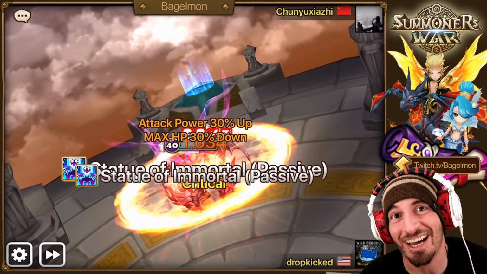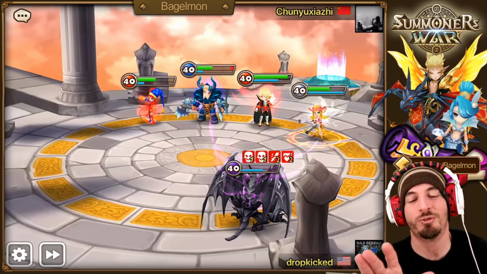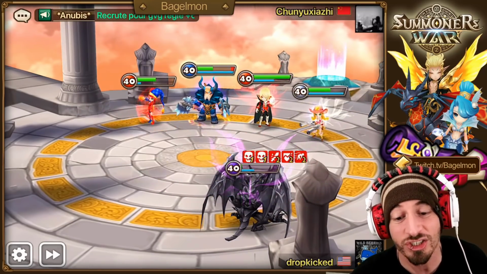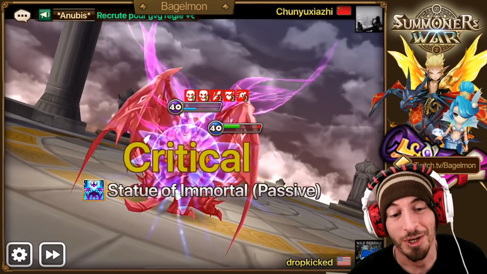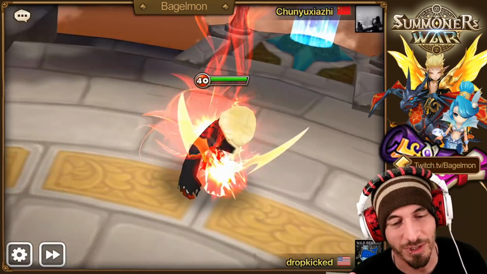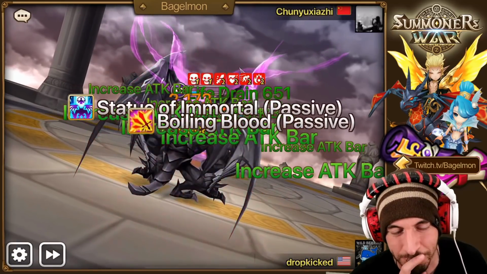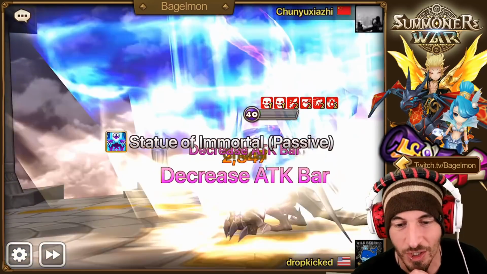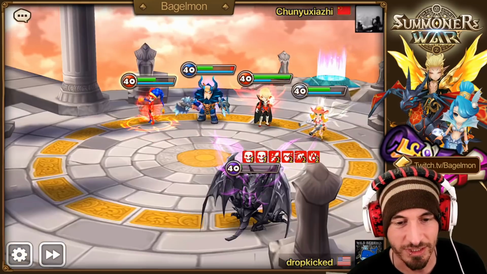He can't die, and there's a few units that can get around this, because he's just going to keep attack gauge reducing. The Fire BK gets around this. I did a video on the Fire BK maybe a month ago. Rocky, with her new buff, gets around this, because she ignores the things that resist death.